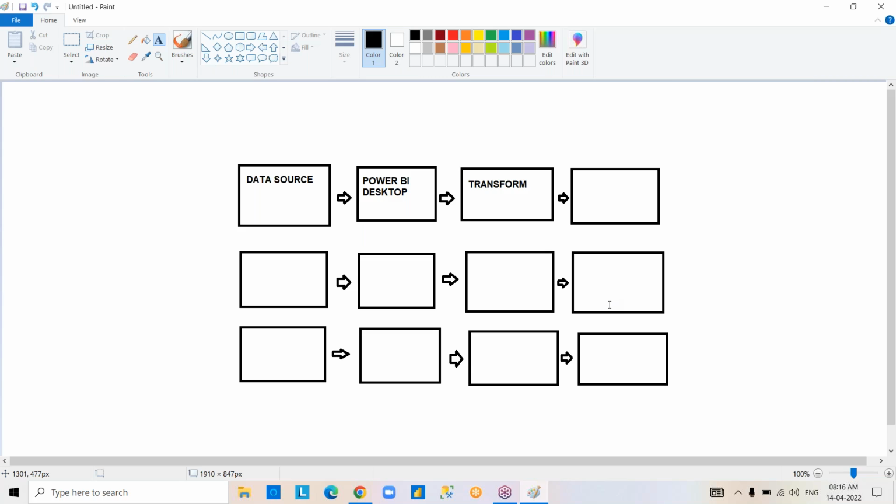Why do we need clean data? Suppose we are going to create some visualization, and for that visualization you need only sales data.